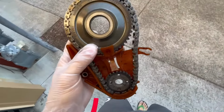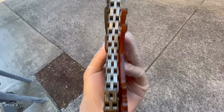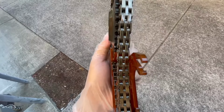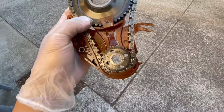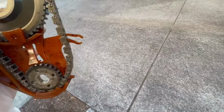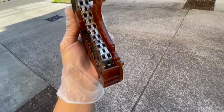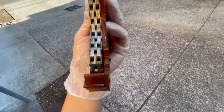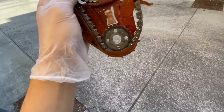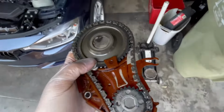It's got where it's in the light, and you can see that there is wear every other couple of teeth right there where it's really shiny. Besides that, I can't really tell if there's that much stretch going on, but here's the new unit. You can see how loose it is. Additionally, I think this is the biggest chunk that broke on one of my guides, right here where it mounts to the engine. So this could have been rattling quite a bit. So let's keep going and take a look at some other stuff.